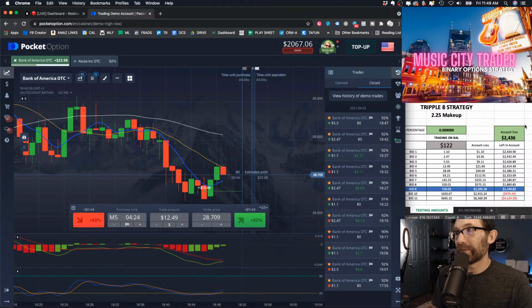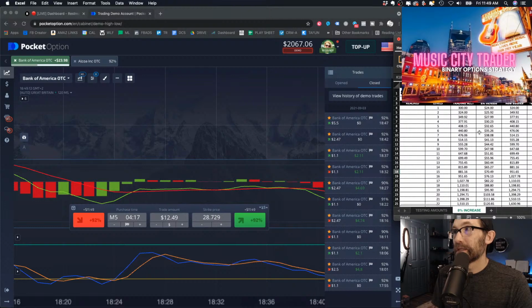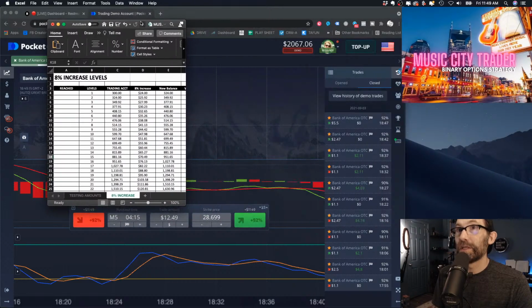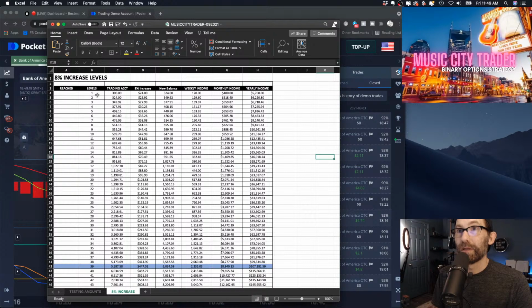That's why you have to set the ratios right, the bidding percentages correctly, and then go for your 8% increase. This is in the spreadsheet I have. If you have an 8% increase, it looks like I won that bid, you can go to these levels. This is trading on a $300 trading account. You're going all the way up, day 20. You're making $500 a week. And if you go down even further, day 40, if you keep succeeding, you're making $2,235 a week.